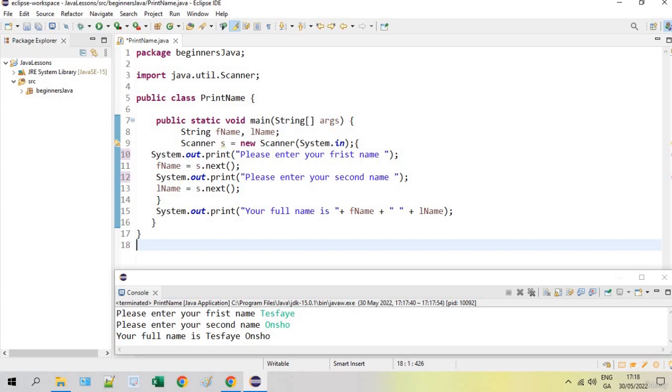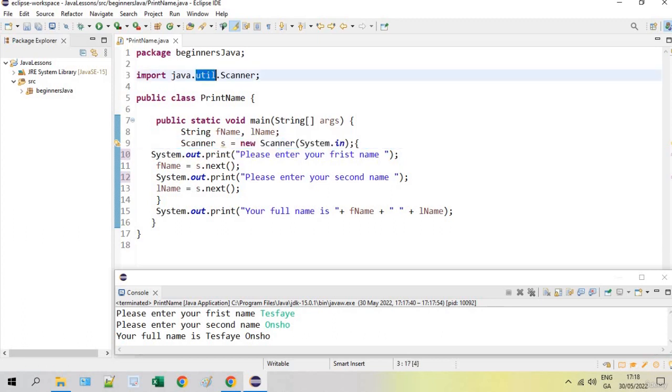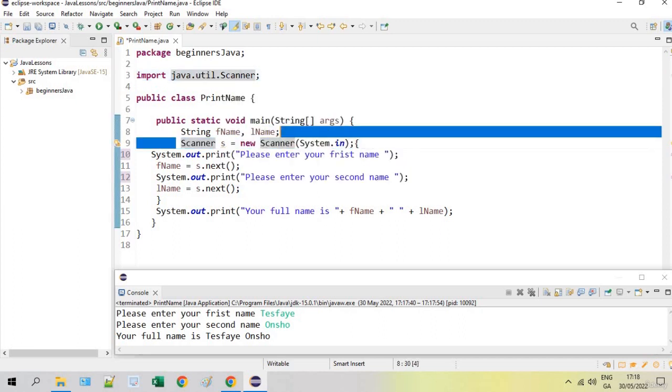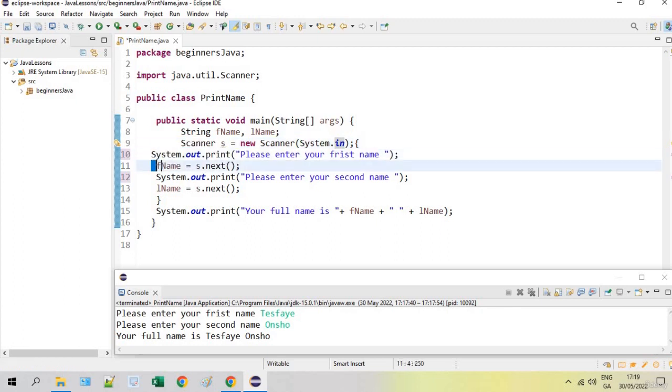What we need to know here is the functionality in Java utility, the Scanner. This scanner object should first be defined in our code, and it is for taking in information and saving it. Then, using that scanner, whatever we ask the user, we put it here. Here it is a string. We can also use numbers. I will show you in my next videos how to use numbers as well.